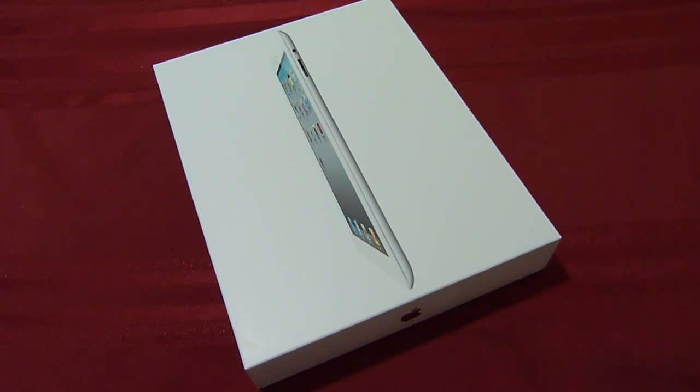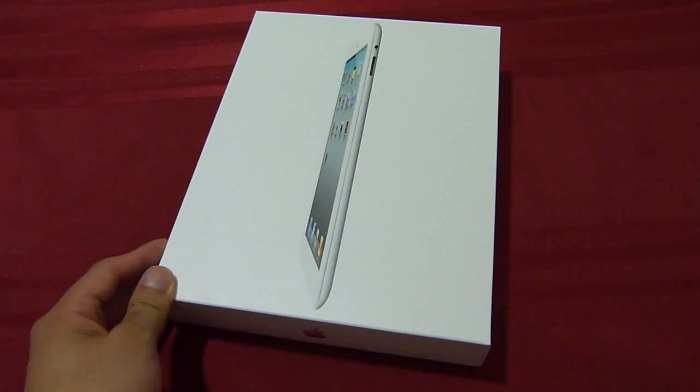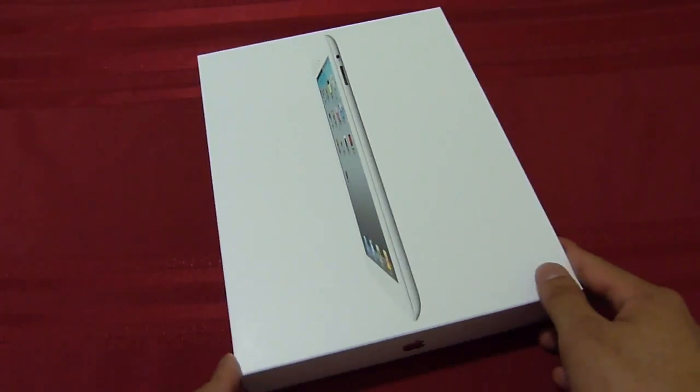It started going on sale today for $500 for the 16GB Wi-Fi only model, and of course you can choose different ones from the 32GB and 64GB variants. On top of that, you also have the specific AT&T and Verizon models. The one we have here is the 16GB white iPad 2 with the 3G for AT&T. So let's take a look and see what else is inside here.